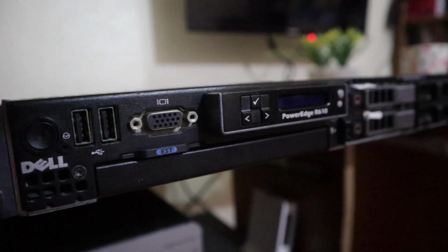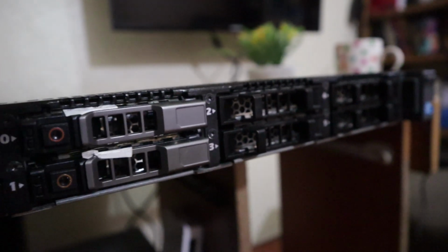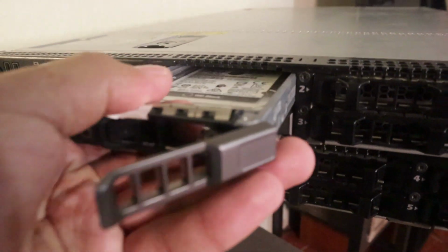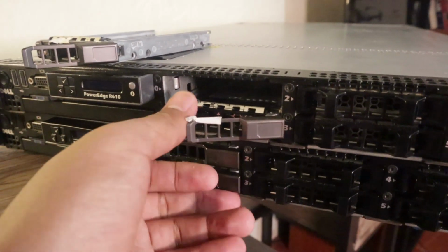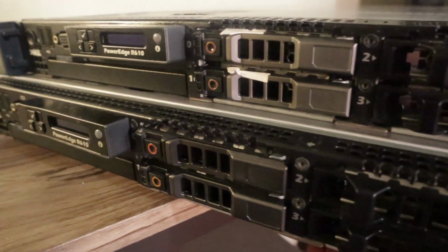Our video today is all about installing Ubuntu Server into this Dell PowerEdge Server R610. These are not brand new, they are refurbished, but they can still do the job. So the hard drives were changed, and the people who are trying to install Ubuntu or Linux into this machine are having trouble doing so. So they sent it to me so that I'll try to install it. That's the reason why I made this tutorial, so that the people who run into these problems will have a guide in doing it.